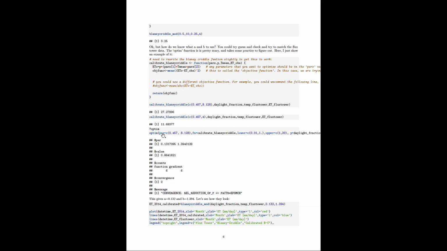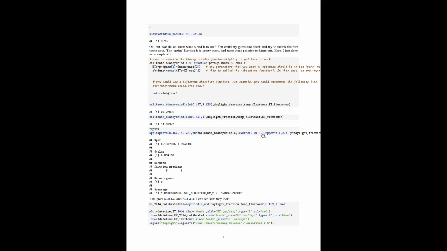Okay, so we're putting that into our optim function. We're putting the calibrate Blaney-Criddle function into our optim function. What this is doing is defining lower and upper bounds for A and for B. So the bounds for A are going to be 0.01 to 1, meaning we're never going to get a value greater than 1 or less than 0.01.